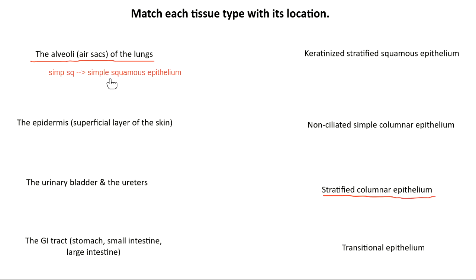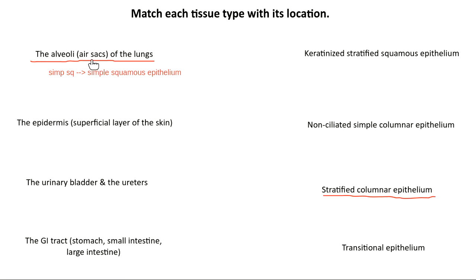So the main location of simple squamous epithelium that we want to make sure we know is the air sacs of the lungs, the alveoli of the lungs. The other one that's on that sheet, we don't have it in bold anymore, but there's one right underneath it called kidney glomeruli. That's the blood vessels that live in the kidney. But hey, it's not in bold, so don't. We want to learn that simple squamous epithelium is in the air sacs of the lungs.